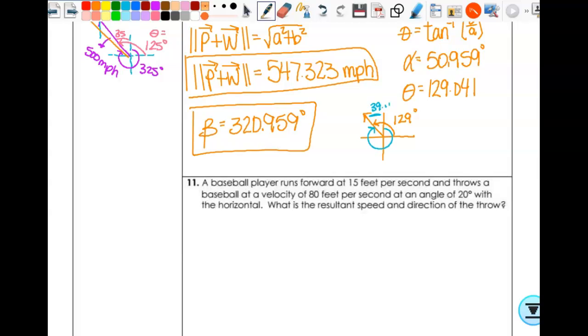Questions? What's your question? So this is 129. I subtracted this 90 to get this piece right here, which is 39 something. And then I subtracted that from 360 to get that right there. Another option would be to take 180 and subtract 129, and that right here would give you that 50 something. And then you could take 270 plus the 50 and you get the same answer. Again, one's not better than the other. It's however you see it.